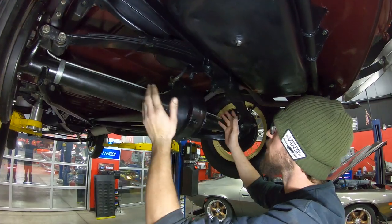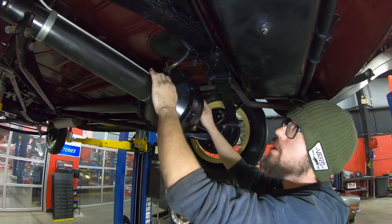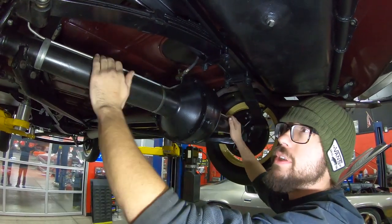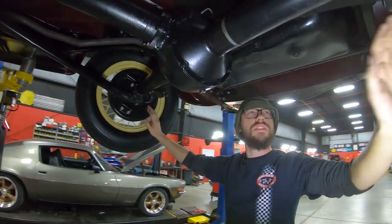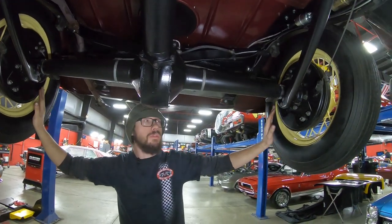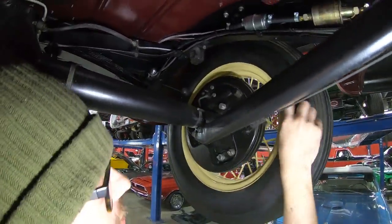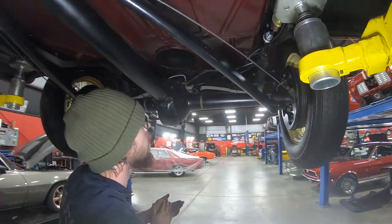Everything on these cars has cotter pins, which is something that is really cool to see. Here is the first indication of a modification: as you heard me say in the topside part of the video, this car has hydraulic brakes on it. You can see it looks like a kit that they put on it — fairly well engineered. I believe this is later model Ford, like a '38 possibly, drum setup on it. These are actually really easy to adjust — you don't even have to open up your drums. It's got a set of cams, which makes it quite a bit easier.